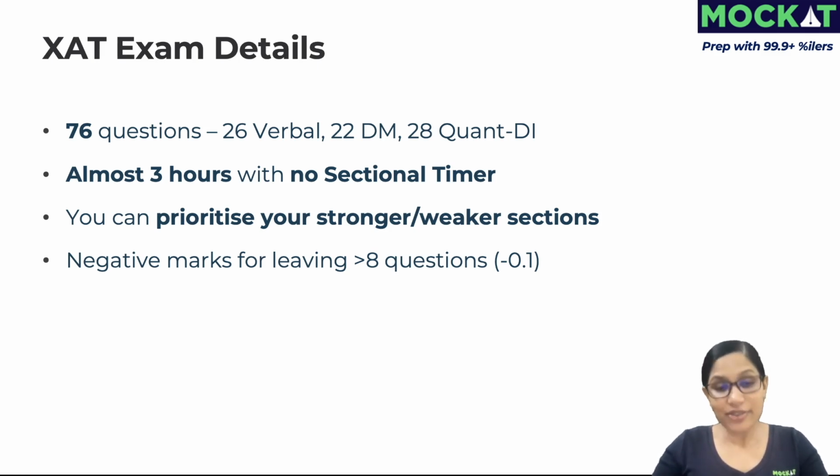And if you see it from a timing perspective, we're getting almost 3 hours for 76 questions. Whereas in CAT, we got 2 hours for 66 questions. Or, I like to give this example. In SNAP, we are getting 60 minutes for 60 questions itself. So time is usually not an issue if you have prepared well.